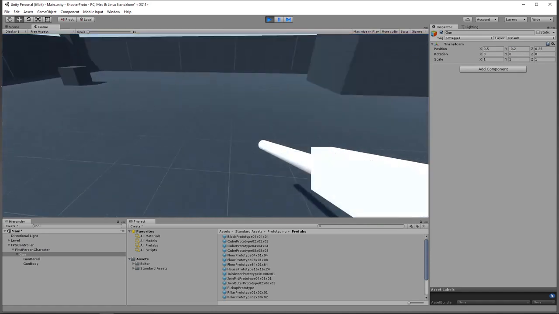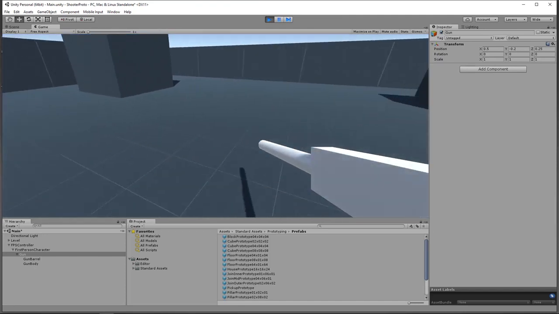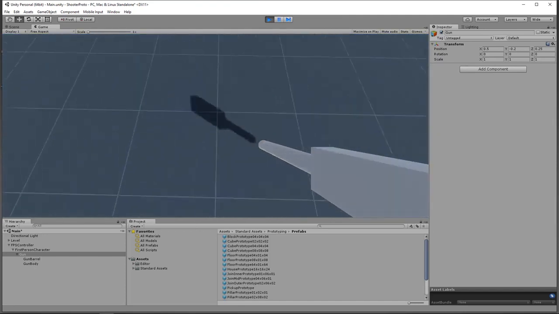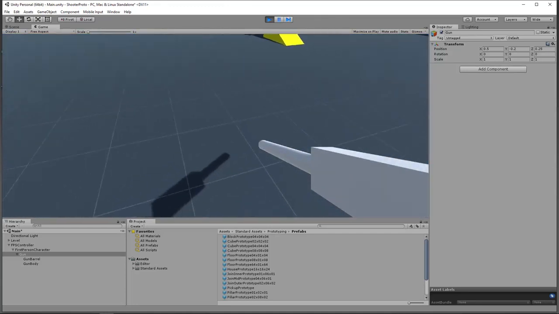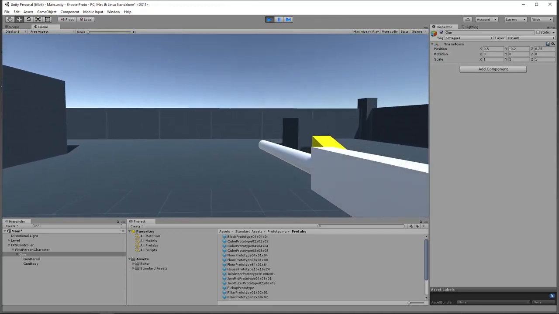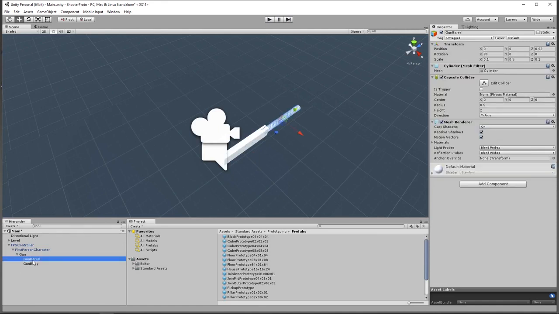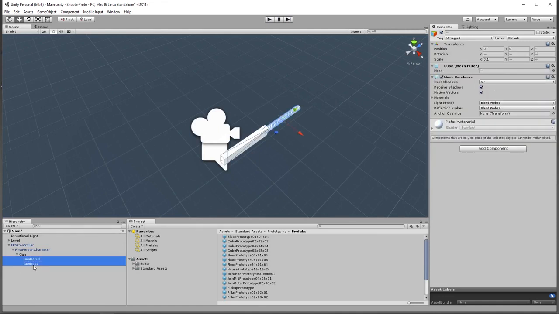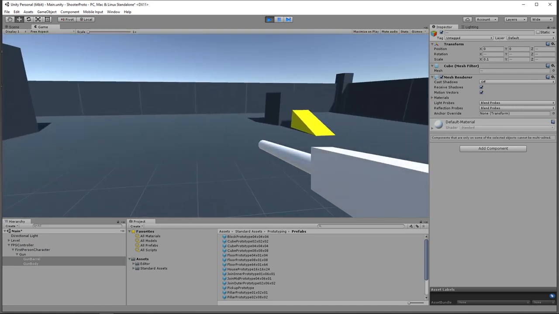I think that will do. Okay, so we've got a gun barrel and we have a gun. One weird thing we have is that the gun is cast in a shadow, but we don't actually have a body. So that's looking a little strange where there's just this gun shadow floating around. So rather than giving ourselves a body, I'm going to pick the gun barrel and the gun body and set cast shadows to off. So we no longer have shadows cast by our gun. Excellent.